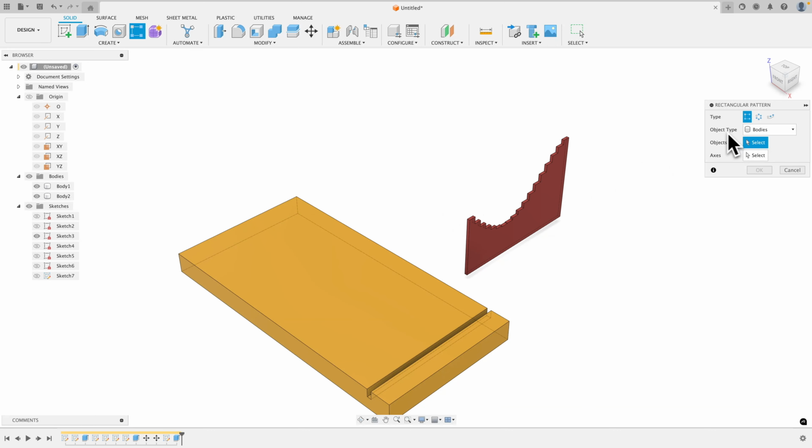To choose rectangular one, first we need to pick the type of object we want to mirror or pattern. We choose feature. Now the feature, you need to click on this slot, or you can click here, you will find it anyway. So the slot is selected.